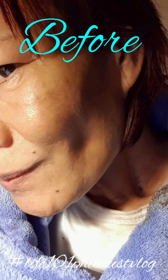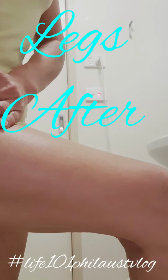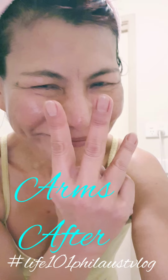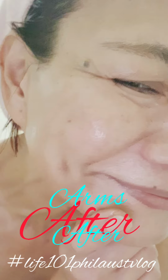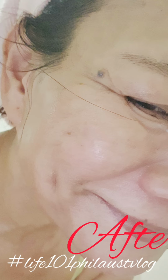Don't forget, the whole body must be moisturized as well. And this is my before photos. See, that is before I've done all the experiments on me. Not very nice, is it? See? So now this is after. Make sure you moisturize the legs. And you'll find that it will continue on. So as before. And this is the after. See, you can see the difference in the face. It's much clearer. And it does show off.